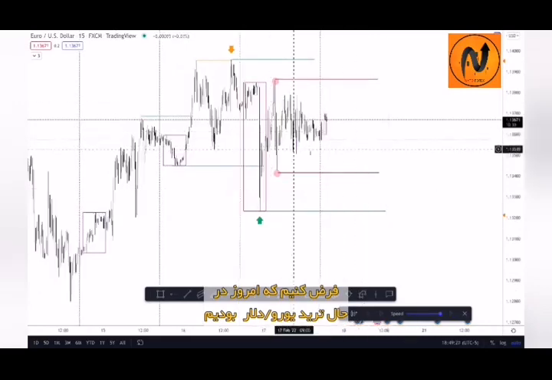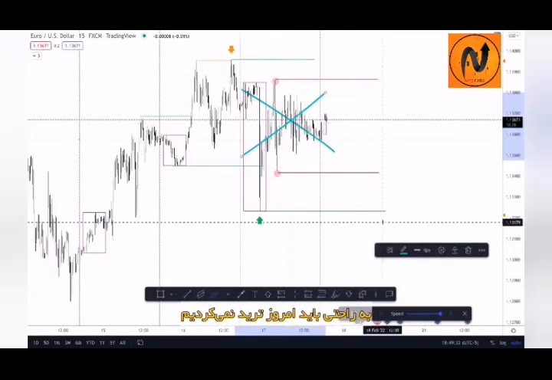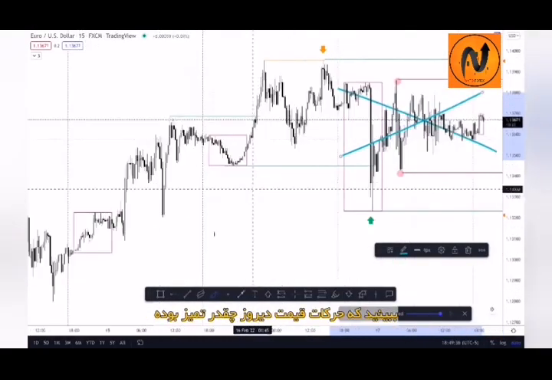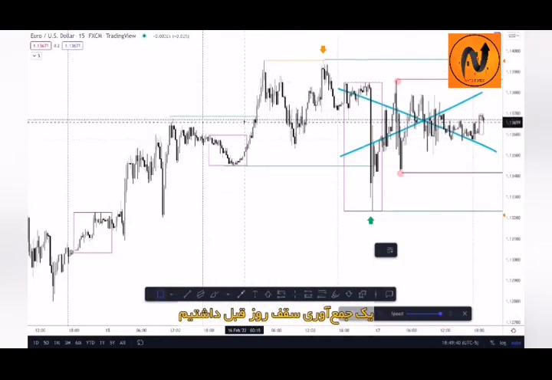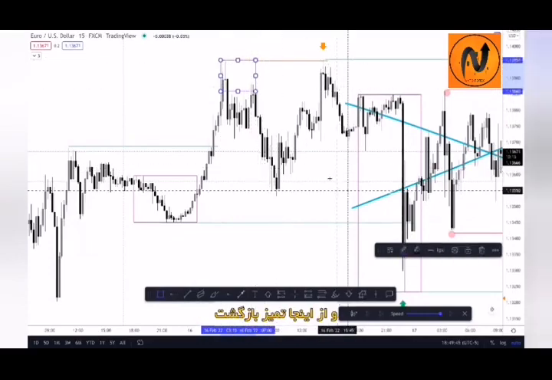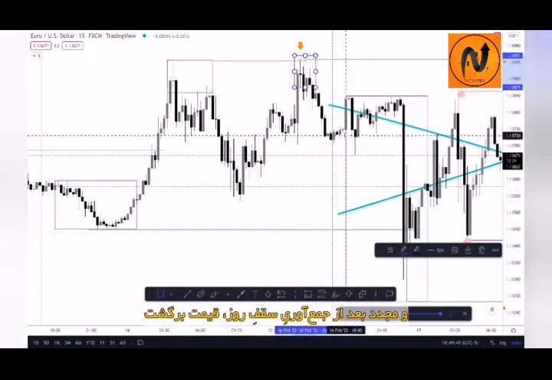So let's pretend as if we traded EU today, we simply would have not traded it, right? If we were to wait for yesterday, look at yesterday, like how clean this was, right? We clearly have a sweep of the previous day highs. It wasn't until this here that we reversed, and we clearly reversed. It wasn't until this here we hit the highs of the day again, and what do we do? Reversed, right?